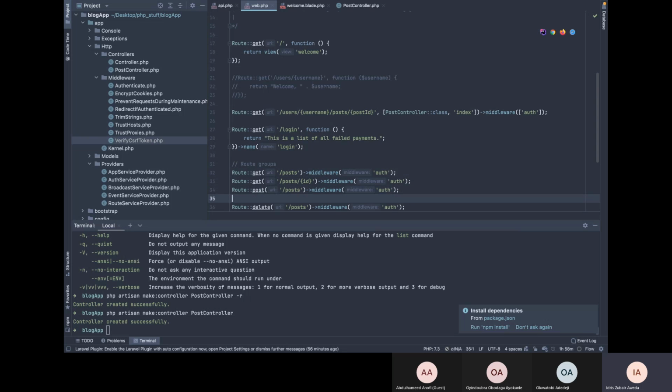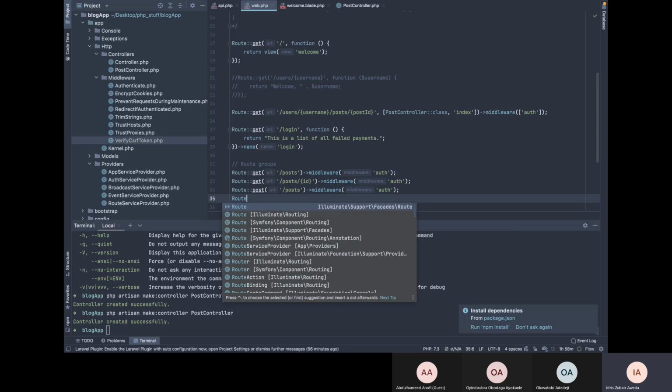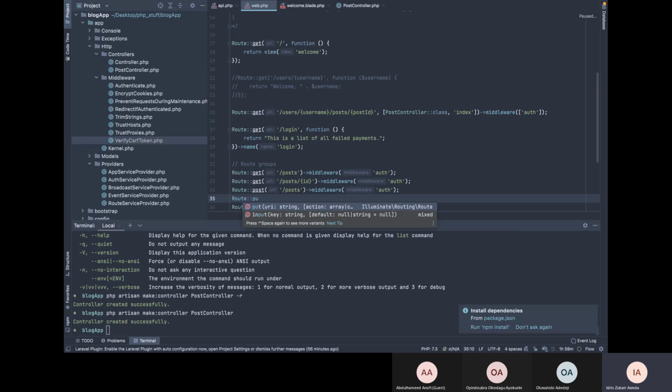And then you would even want to have route put, slash posts slash ID, for when you are trying to update a post. So you already have all of these routes. These are just five. In a big application, more. You have the login page, the sign up page.